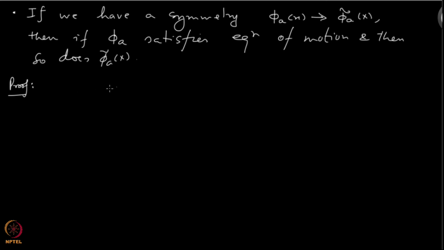So under the symmetry transformation that the theory has, your phi a goes to phi tilde of a, okay, and whatever phi tilde of a is in terms of phi's, I am right now not writing, I am just saying whatever that transformation is. Now take that phi a, an arbitrary configuration. Right now I am not assuming that phi a satisfies the equation of motion, so it could be any field configuration, it does not have to satisfy the equation of motion.